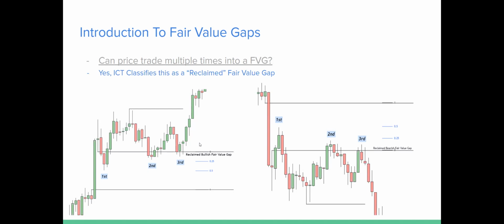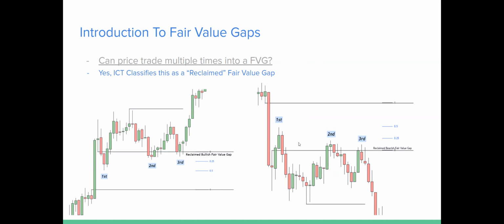So I'm going to give a little piece of advice there. Typically, you want to see on the first or second try into it, especially the first one, you want to see it move away from it. Really, the third time is the last point where I need to see price move away from the fair value gap in the direction that I'm looking. And then in here, we'd be targeting the buy side liquidity.